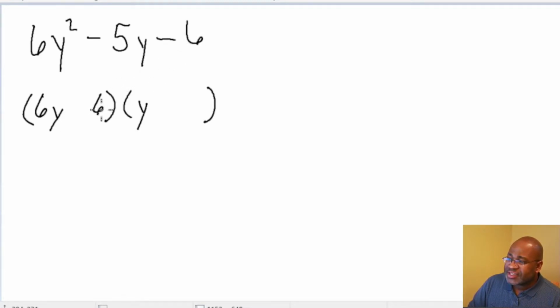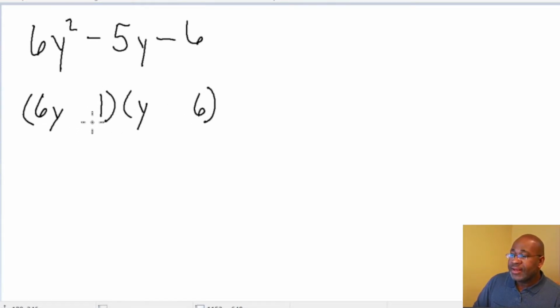Now we could put 6 here and 1 here. We don't actually want that because if you notice the first binomial here, 6y and 6, they have a common factor of 6. If there's a common factor here, then that would imply that the original problem would have had a common factor for all the terms to begin with. So when we're breaking this up, one of the tricks here is that you don't want to break it up into a way that you have common factors within any of the parentheses or the binomials. So we'll put 1 here and we'll have 6 here.